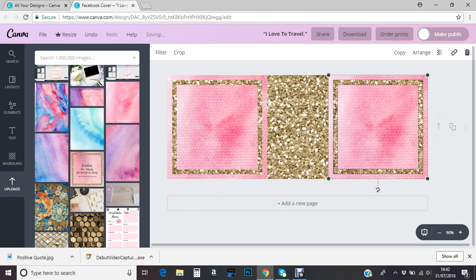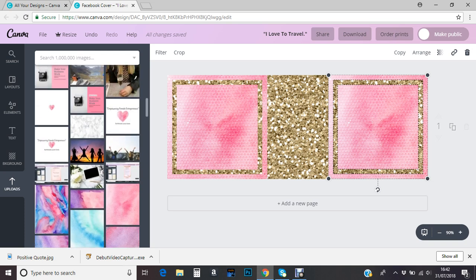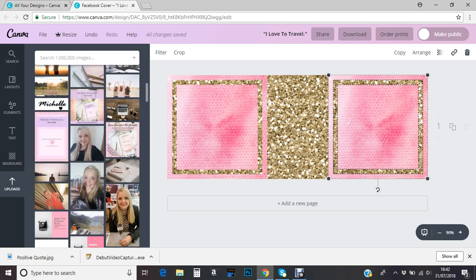There we go. So once you've clicked here to put it into here, all you have to do is hover it over the frame and it drops it in. And it just fills that frame. So let's see now what to do with that middle bit.